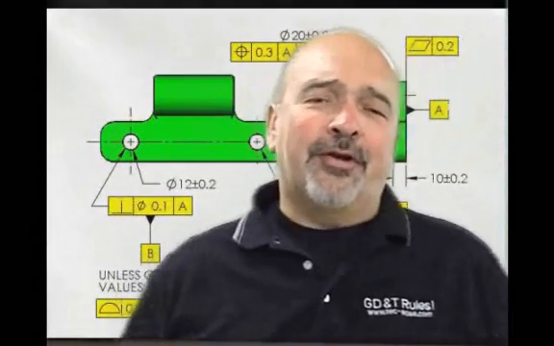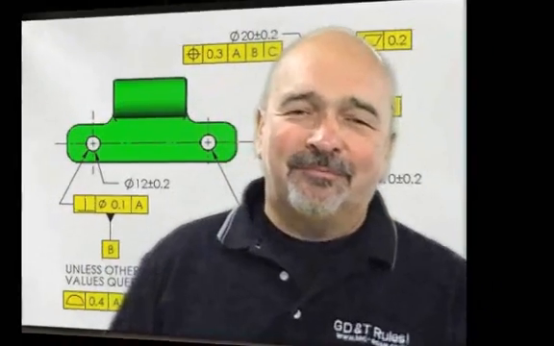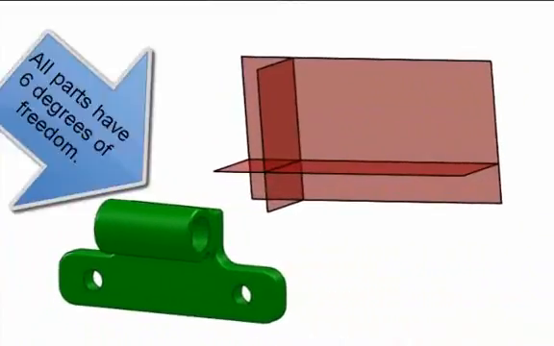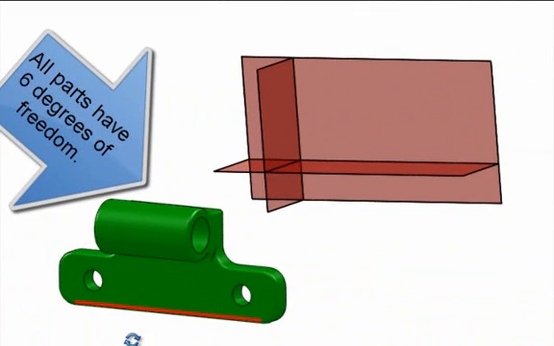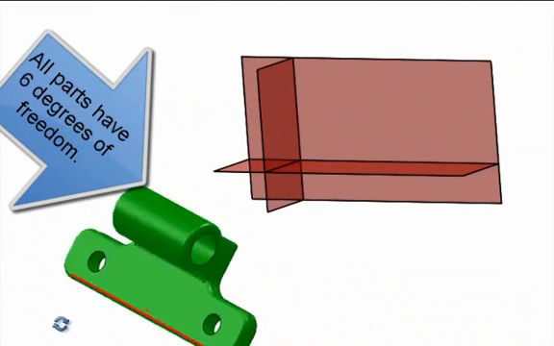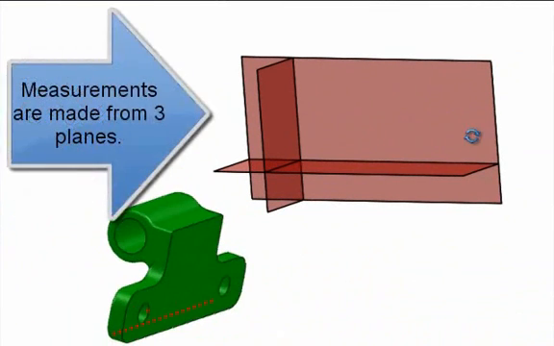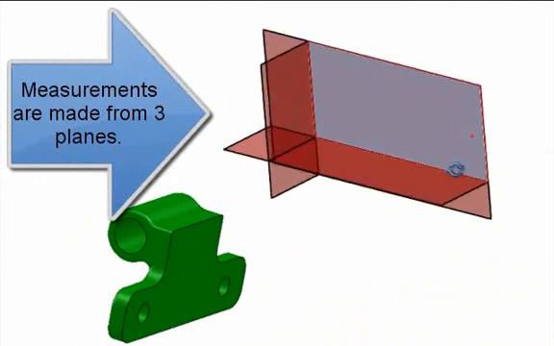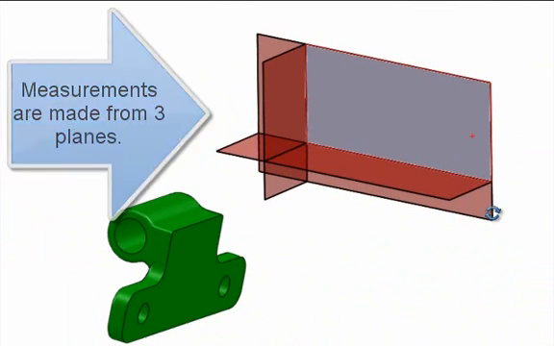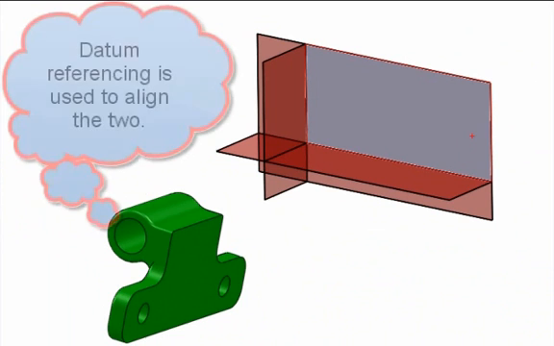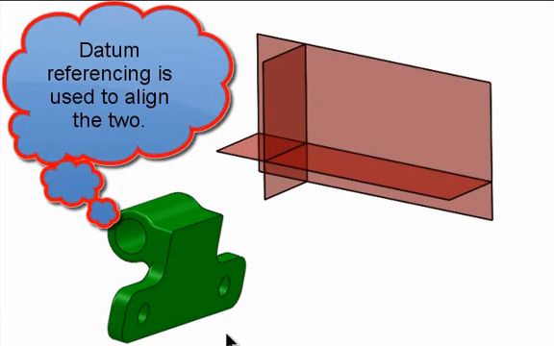All parts in space have six ways they can move around, known as the degrees of freedom. Our manufacturing, processing, and inspection equipment has planes, and when we use three of those planes that are mutually perpendicular to measure from, it's known as the datum reference frame. The idea is to select features on the part and align them to those planes.